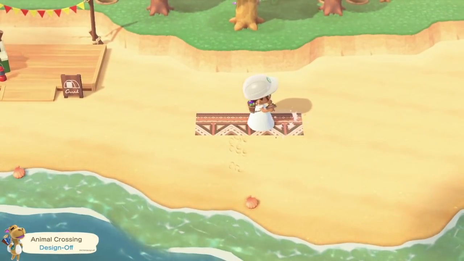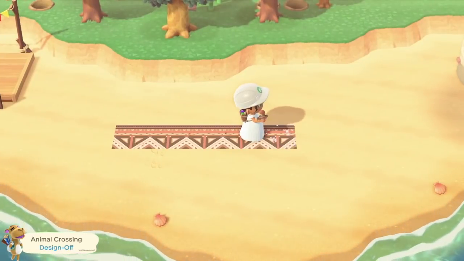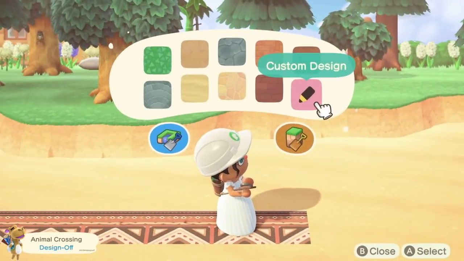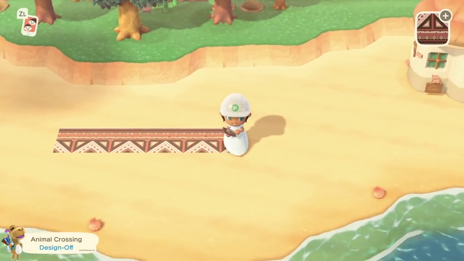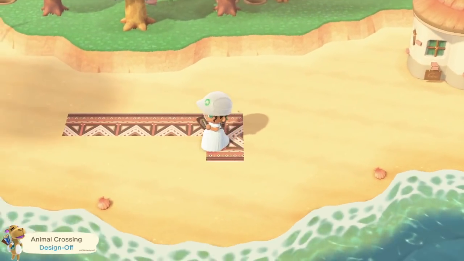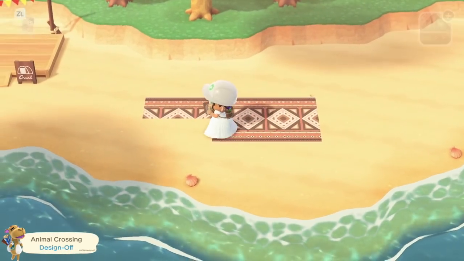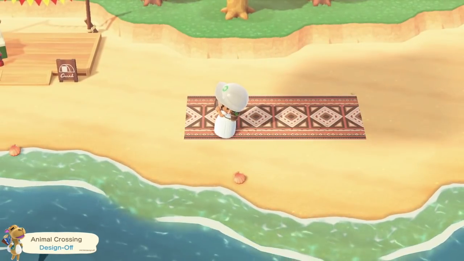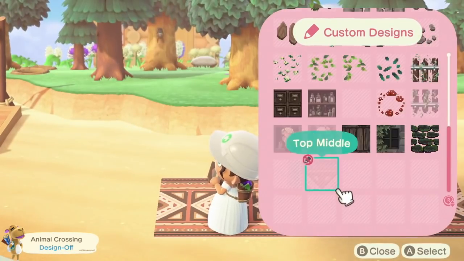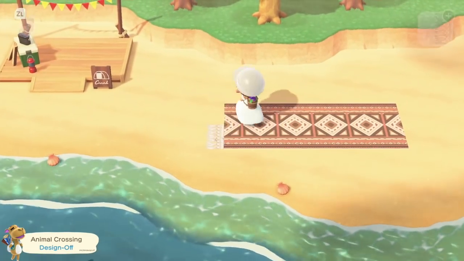I have seen amazing inspiration of people doing boho beach brunches, with rugs and different tables and different items all around. So I wanted to create my version of that. And I really love this rug pattern. It uses 1 extra slot compared to the normal rugs, which is kind of annoying, but I just think it looks so authentic.